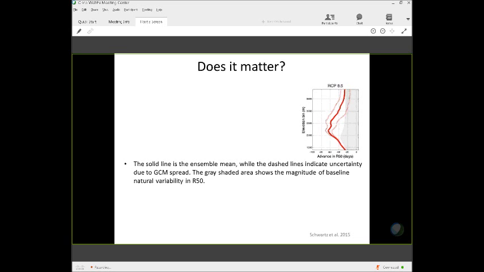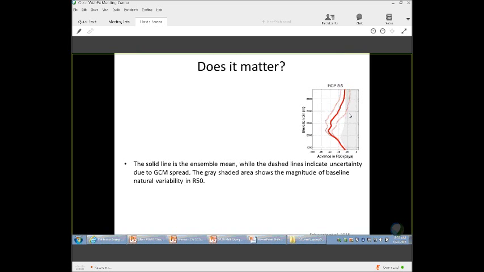One of the other themes that has emerged from the climate literature in the past maybe 5 years or so is how important natural variability is in uncertainty. So we wanted to actually look at how much variability there is compared to these signals. And you can see that the ensemble mean advance in R50 is very significant compared to the natural variability. And even if you take into account the GCM spread, you see a pretty large signal in this particular metric compared to natural variability. So this is showing that there should be a pretty big shift in R50 going forward.